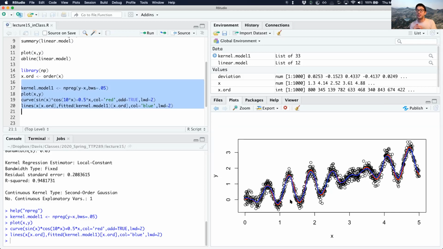Alan, can I ask a question? Yeah, go ahead. So I noticed that for the kernel regression method, you didn't use any predict function. Is it because, like you explained earlier, that just by virtue of looking at the k nearest neighbors, it's already kind of doing that prediction in kernel regression? So I ran the model, and then the predicted values, instead of getting them from predict, it uses a function called fitted. Okay, I see. Yeah, so that's essentially what it's doing with the prediction. Okay, makes sense. Thanks. Yep.